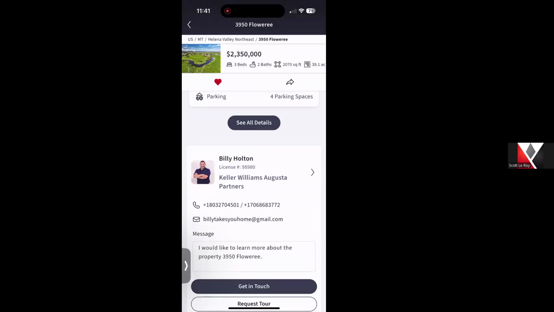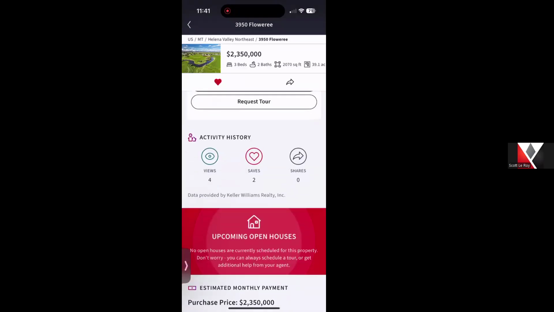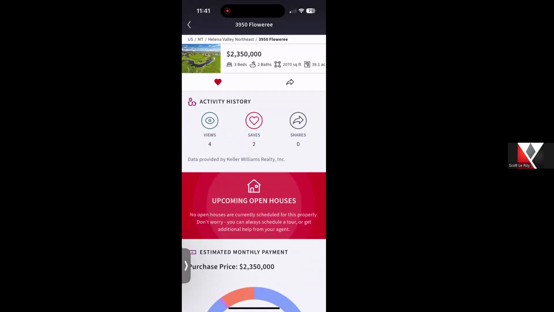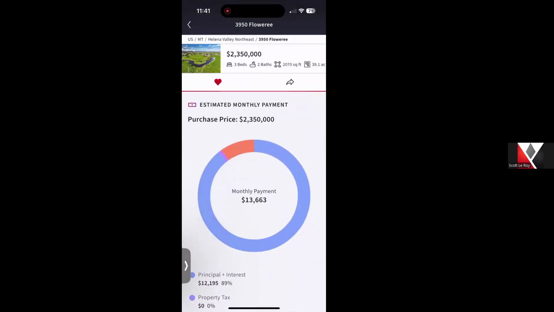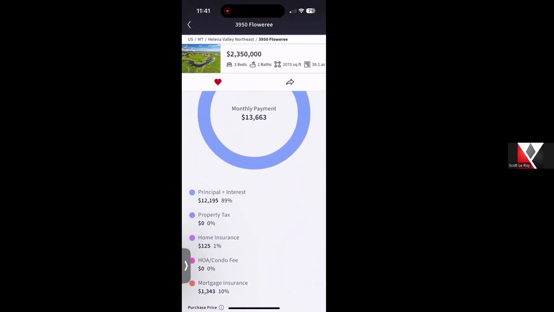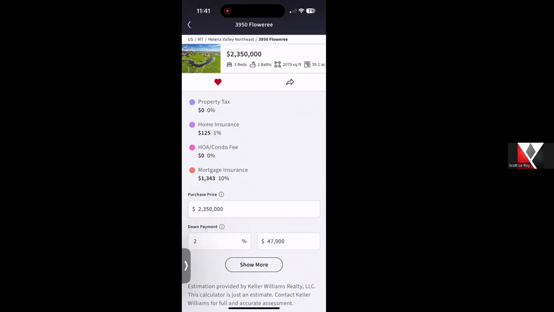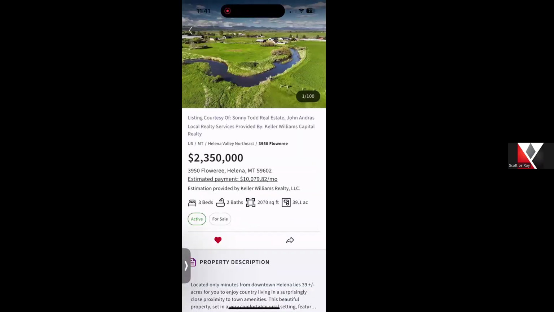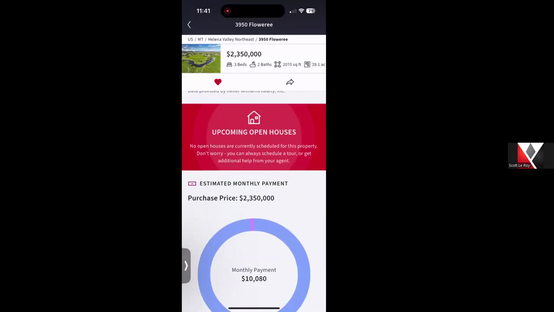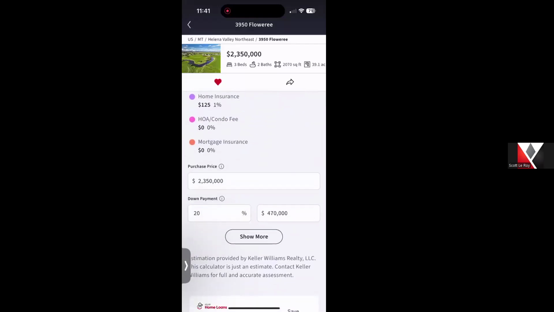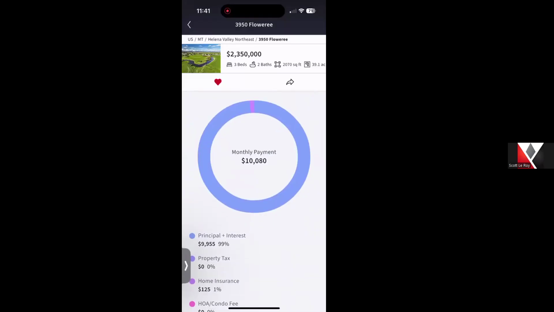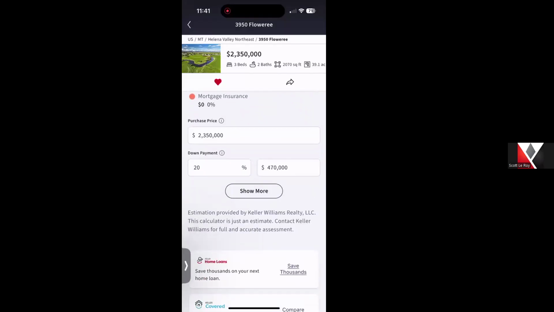Okay. Just a couple other features here. I'm going to scroll down to show you it does have an activity history for the listings. You have a monthly payment or mortgage calculator available as well that will update in real time as they put information into the blanks here. Bless it. Putting information in the blank apparently made my app panic. There we go. All right. And so you can see that the mortgage calculator will update.